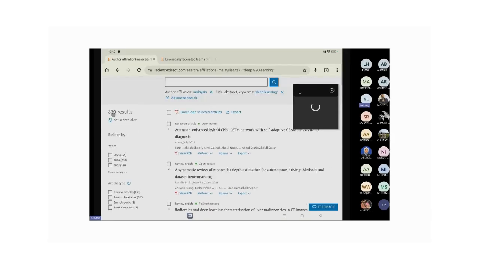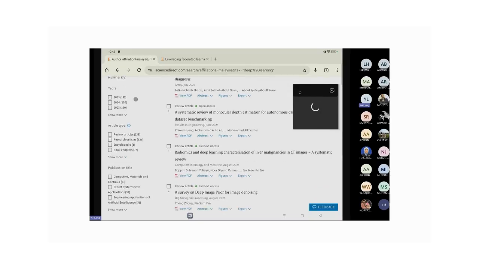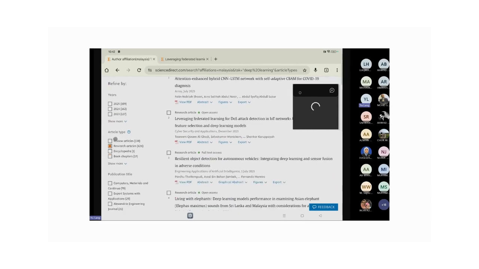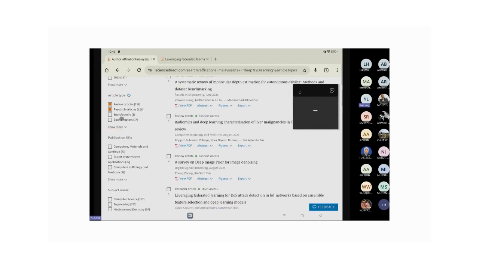When you search in basic or advanced search, it will automatically search content from the journals and also from the eBooks. So if you want to focus only on journal articles, you can filter and select only the research articles or the review papers. The rest of the article types are book contents.